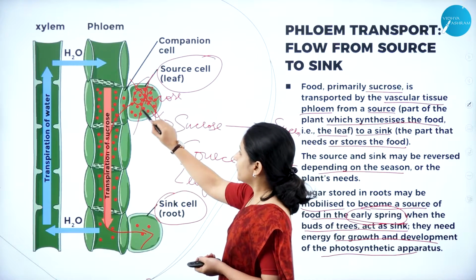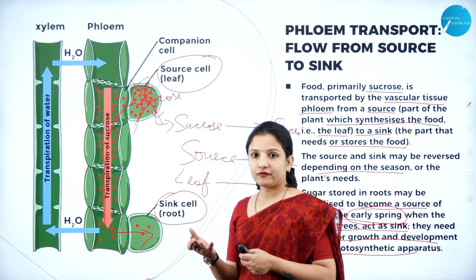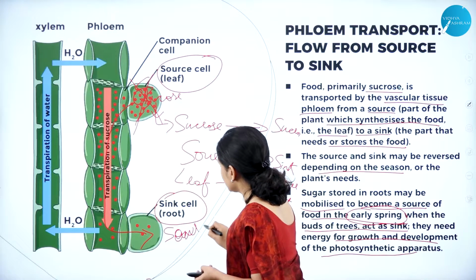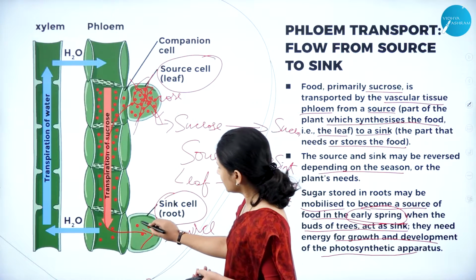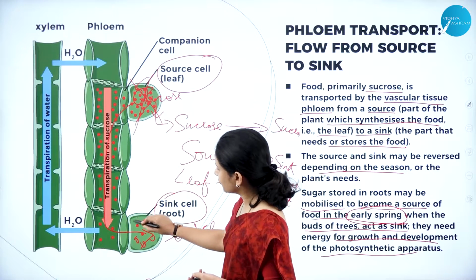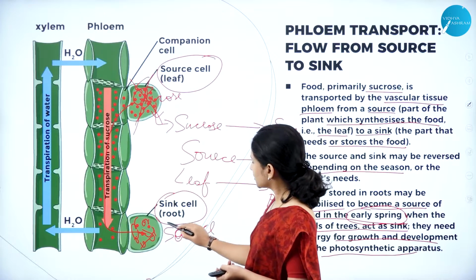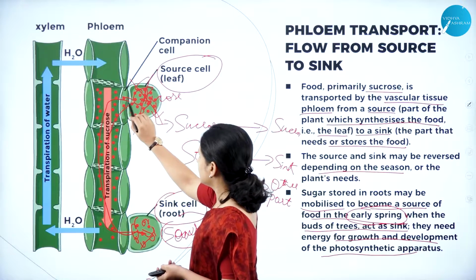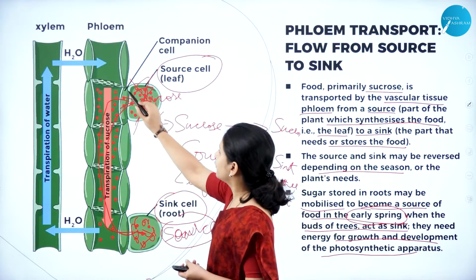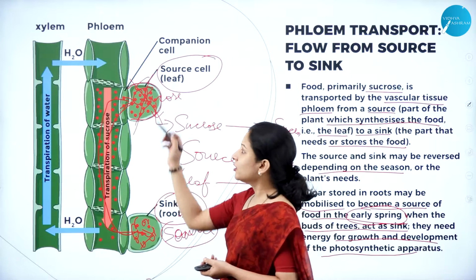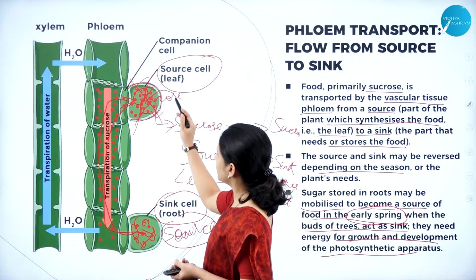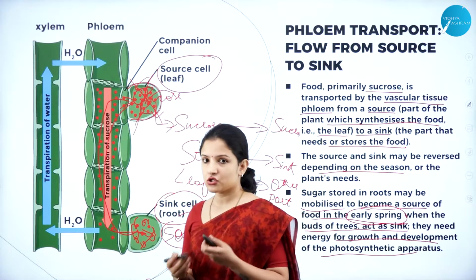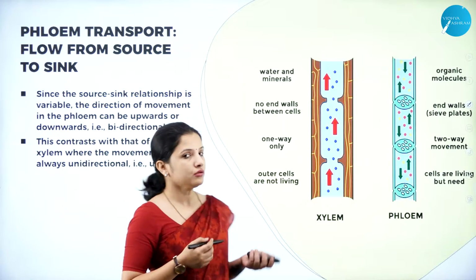There won't be leaves. So when there is no leaf, if the new leaf has to develop, then the root will become the source. Because here sucrose would have traveled and lots of sucrose molecules will be present here. So the source will become the root, and from the source the sucrose will travel to the budding region in the branches. Therefore the leaves can develop, and again what will happen? Photosynthesis will start here. Again the leaf will become the source and the root will become the sink. So that is how it is interchangeable. So now we have understood about that.